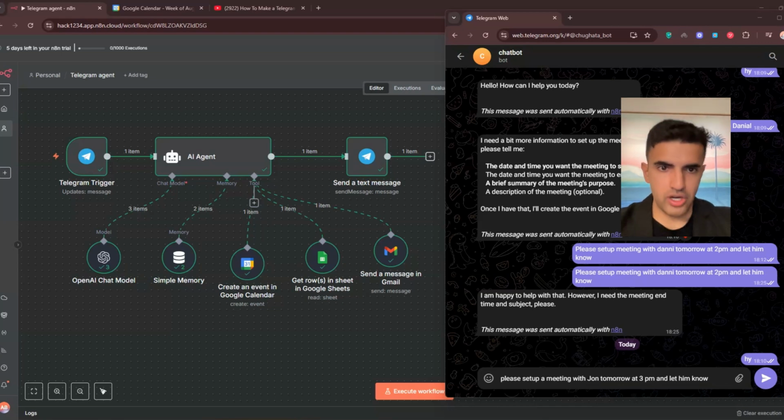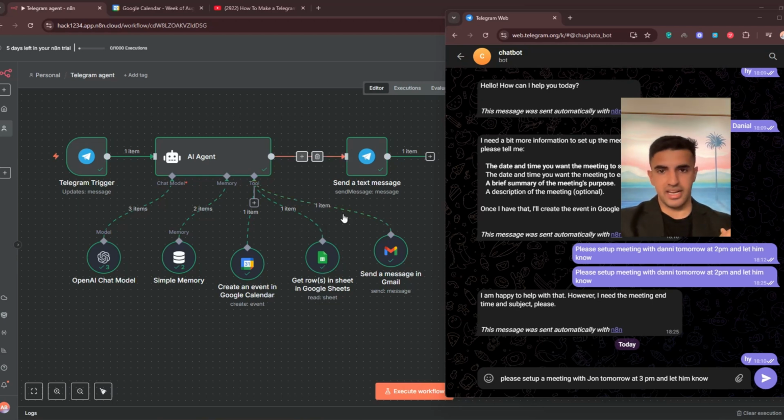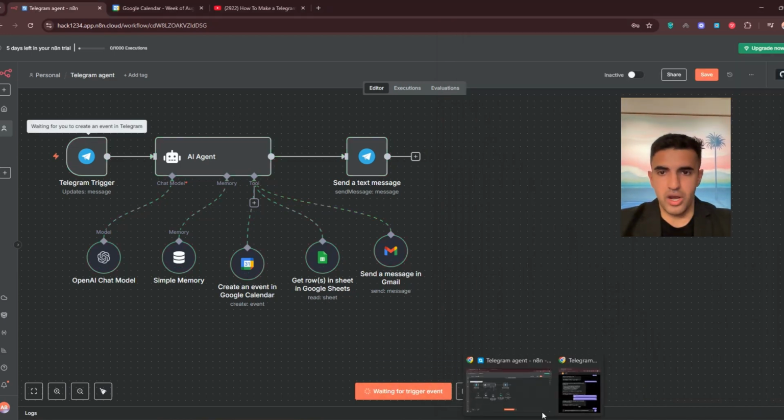Today we are going to talk about how to build a chatbot inside Telegram. As you can see right now, we've got a Telegram chatbot in it. We've got an OpenAI chat model. We've got an AI agent with different tool calling. You can see Google Sheets. That's where we are going to get all the contacts, and then we've got Google Mail, through which we are going to send an email. So right now I'm going to go inside there, and we are going to execute this workflow.